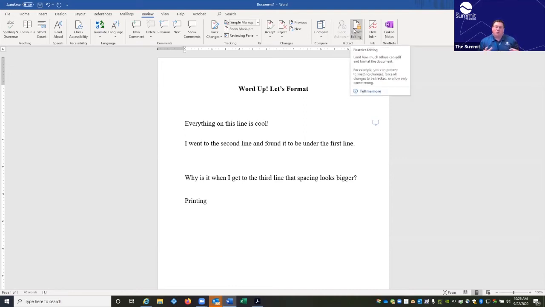But if you do put a password on it, make sure you write that down, because if not, it's going to be very hard to get back into your document if you don't have the password. A lot of times though, they do ask for one, so be very careful when you do that. But you can restrict documents if you like to. But again, you're seeing in here that there's a lot of different tools that help make that document better. You can, again, look at those spellings.